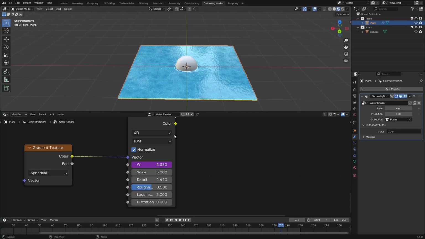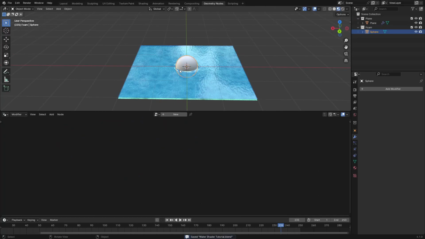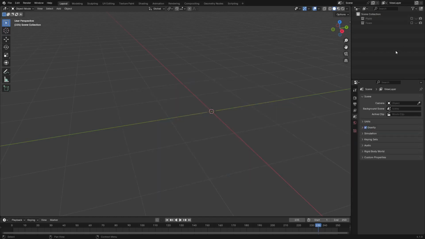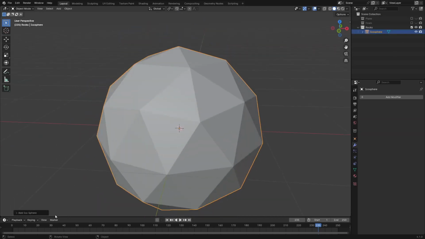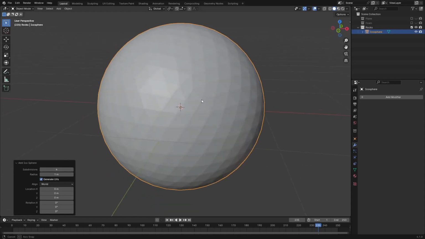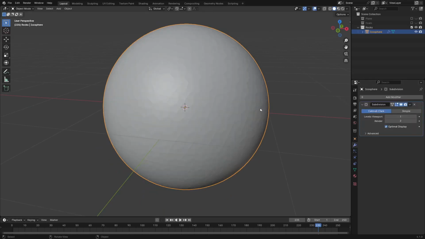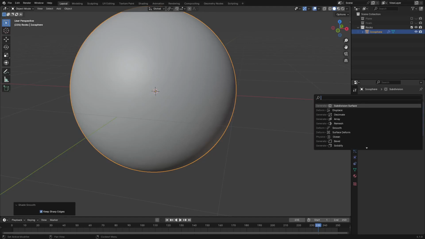If you want to continue, guys, I'm going to save this thing, and let's create the rock as I told you in the beginning. To do that, I'm going to hide all of these and add a new collection and call it rocks. I'm going to start with Shift A and adding an icosphere, and we can pump up the subdivisions a little bit, like 4 is going to work, and then add the subdivision surface. Crank up this thing and shade it smooth, and let's add the displace modifier.